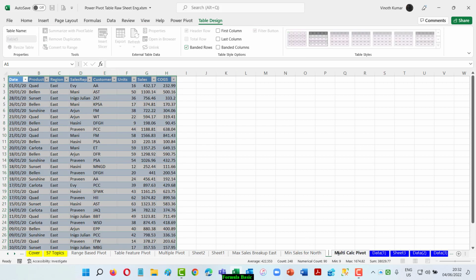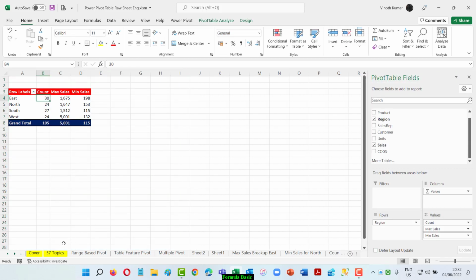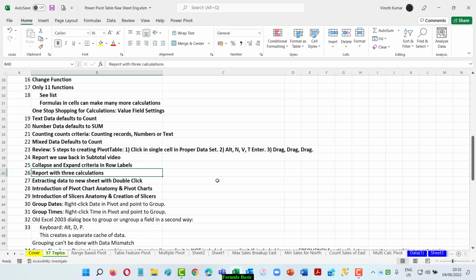So I can expand the data from a one-liner to detailed data points. This is how we can extract data. I can extract the data to a brand new sheet. I just double click each cell.